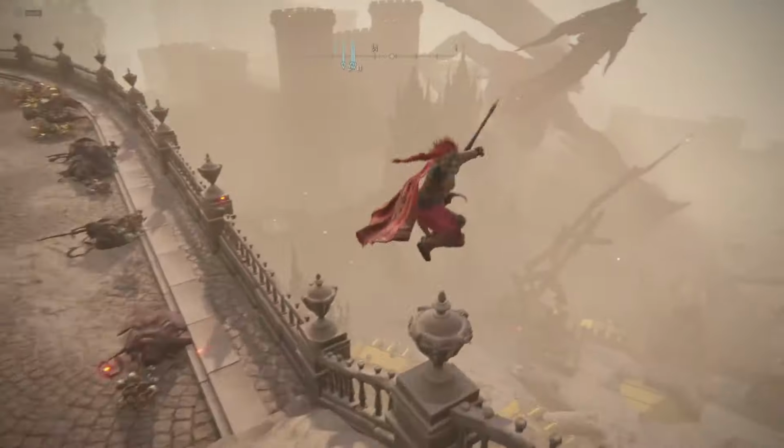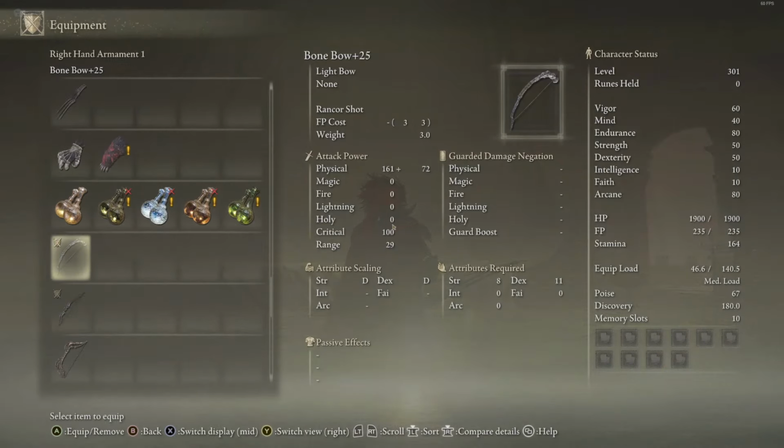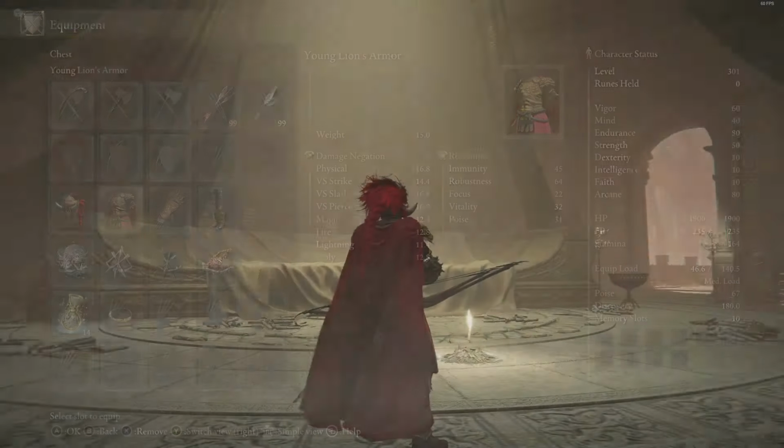Hi guys, my name is Spaghetti and this is going to be my ultimate archer guide. We'll be going over what bows to use, what arrows to use, the best talismans, the best armor, and even what you want to put in your wandering physics.